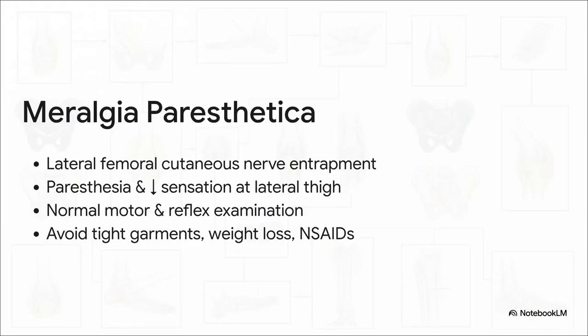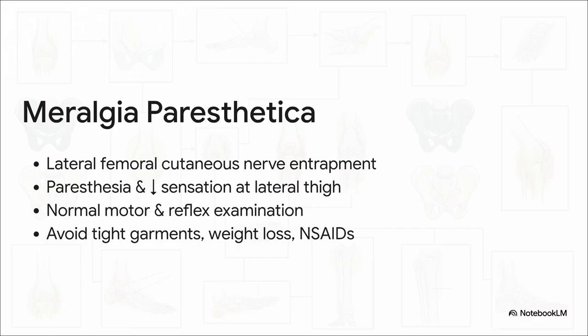Now, what's literally a game changer for this next lateral thigh presentation is that it completely spares the motor pathways. Meralgia paresthetica is an entrapment of the lateral femoral cutaneous nerve. You'll see this from compression via tight clothing, obesity, pregnancy, or even as an iatrogenic injury. The patient is going to report paresthesia and decreased sensation sweeping down the lateral thigh, and this is key, their motor strength and reflexes remain entirely normal.